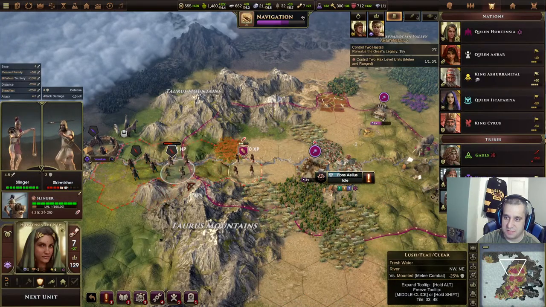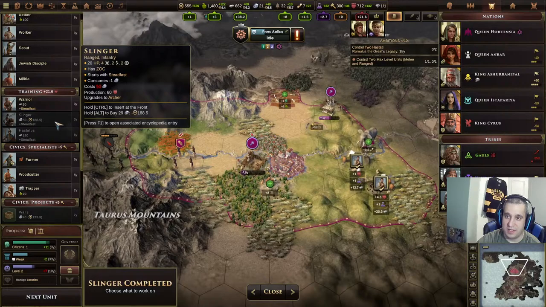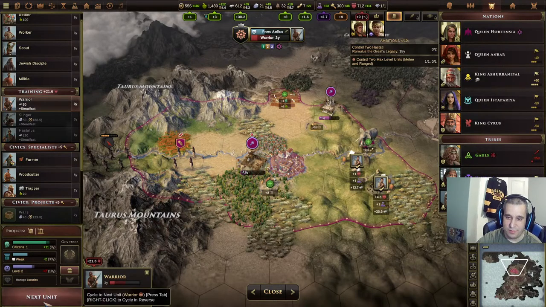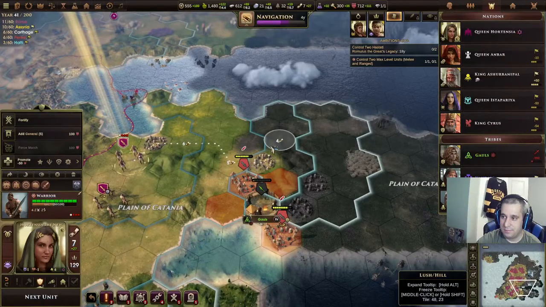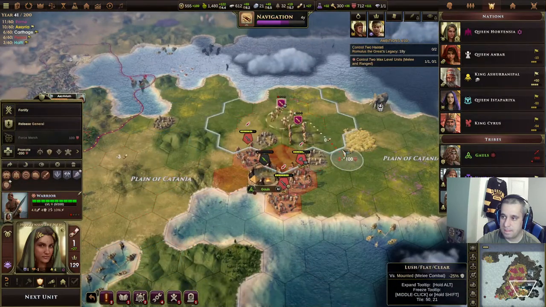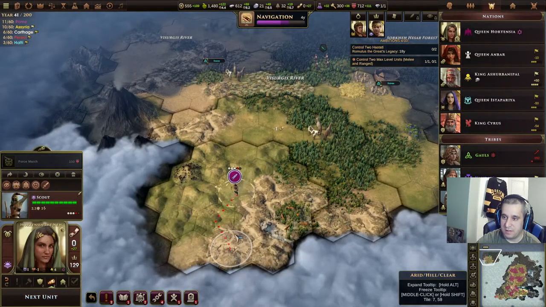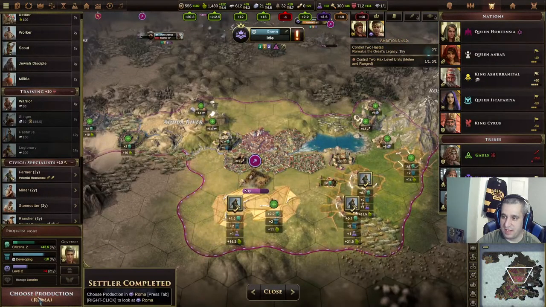All right, let's take out these raiders. And let's make... why can't I make a slinger? Oh, yeah, I'm out of stone. Back in 10. I should still be streaming until 10, but not much past that. It's down here. Not much. Next unit, no point. Next unit.